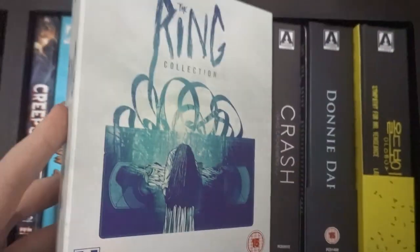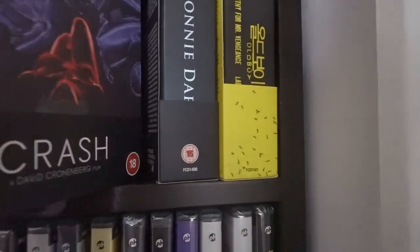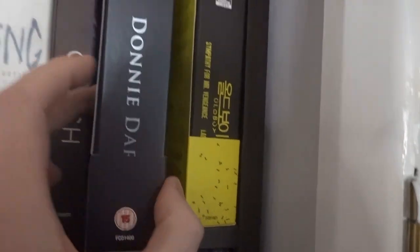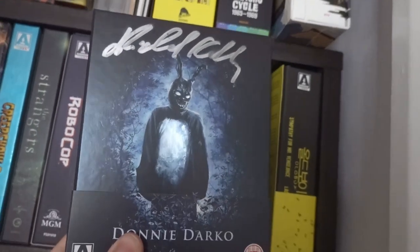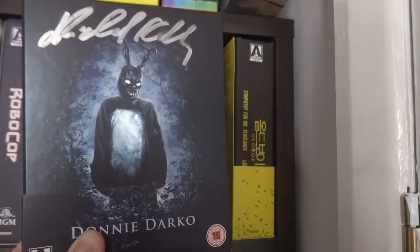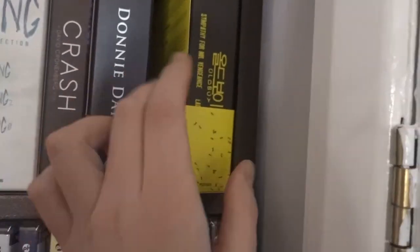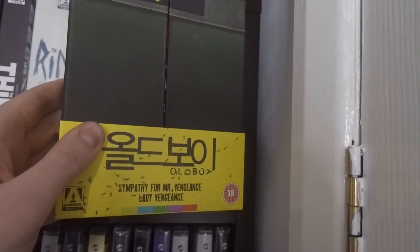The Thing — I recently curated this into my collection. It's one of my all-time favourite films and this edition is also absolutely awesome. The Ring Collection has Ring, Ring Two, and Ring Zero — the original Japanese films. Crash — probably my favourite release last year, the 4K edition directed by David Cronenberg, and the special features are stacked. My special edition of Donnie Darko directed by Richard Kelly — so special because I got it signed by the director. Last on this shelf is the Park Chan-wook box set — Sympathy for Mr. Vengeance, Lady Vengeance, and Oldboy.